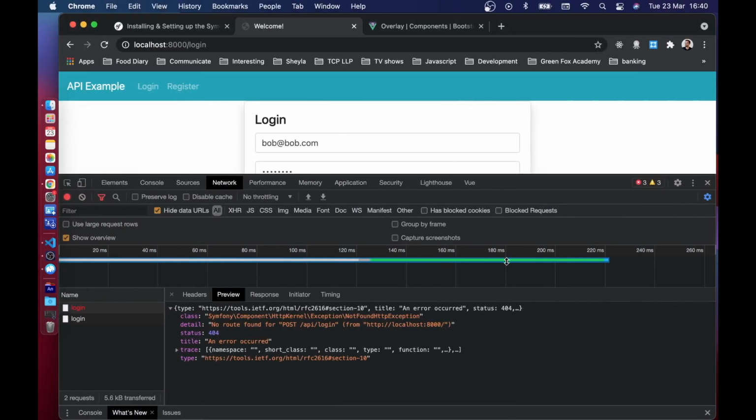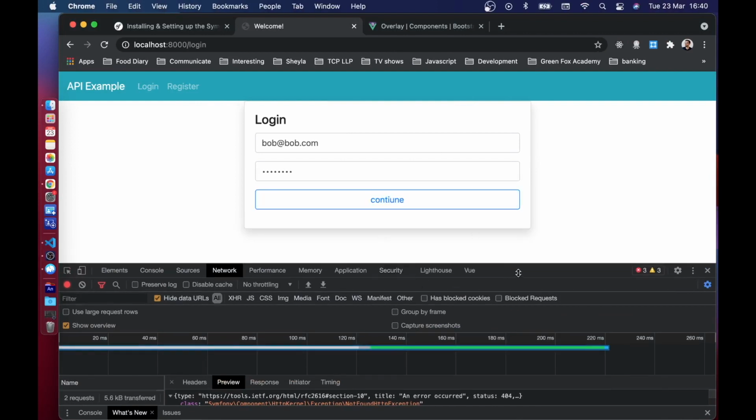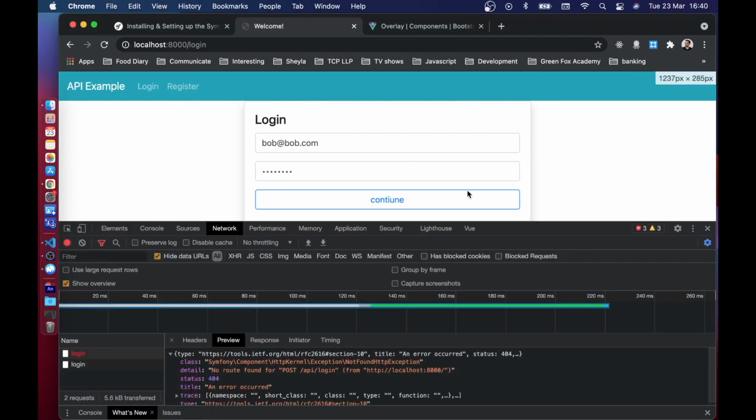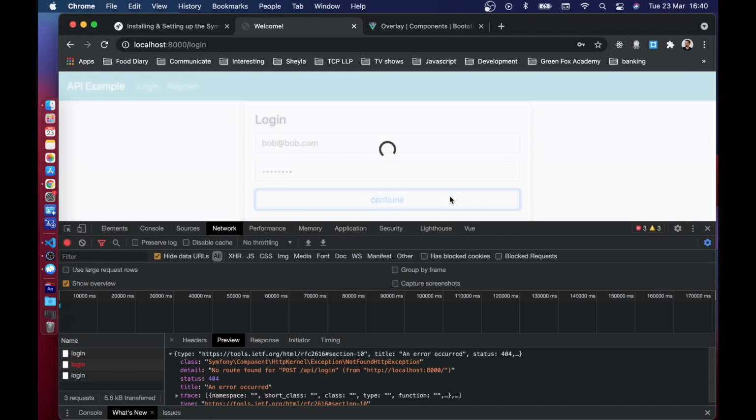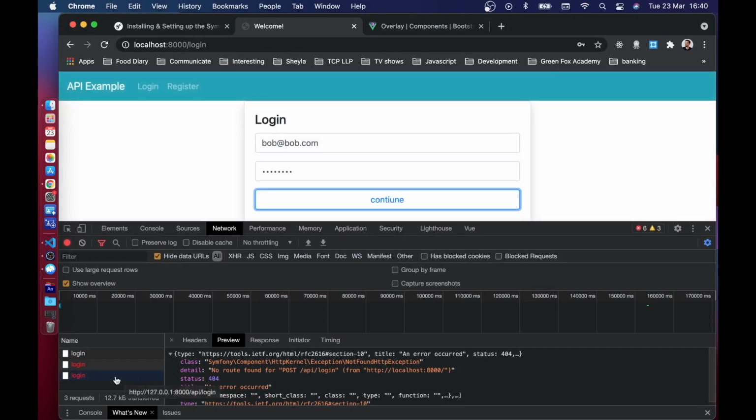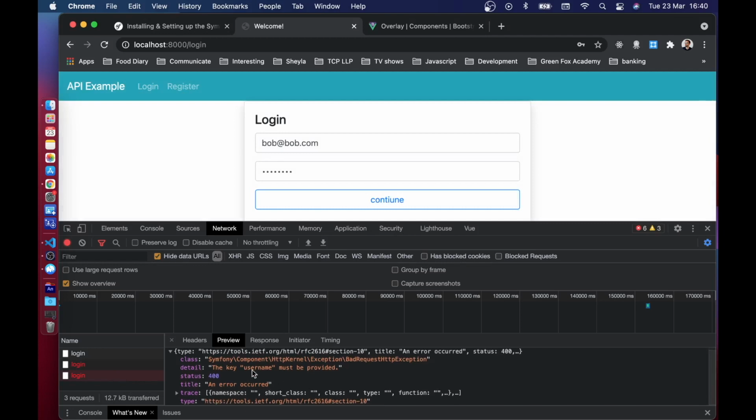Okay, so let's go back to our login page and try the same request again. Okay, excellent. So we're getting a different error now, and it's telling us that the key username must be provided.